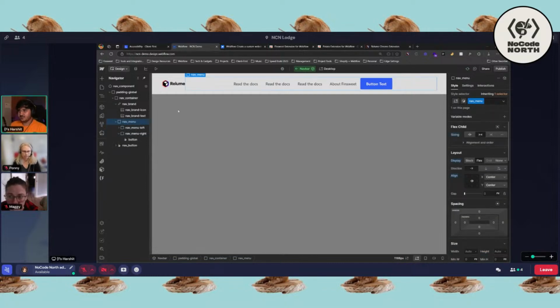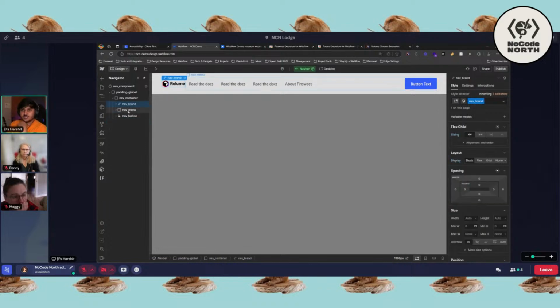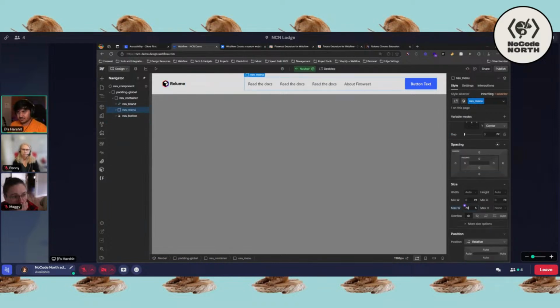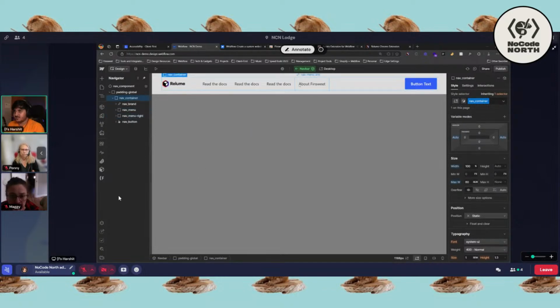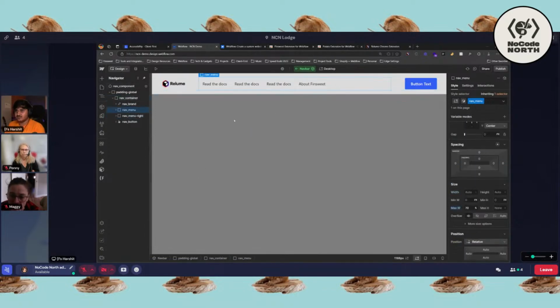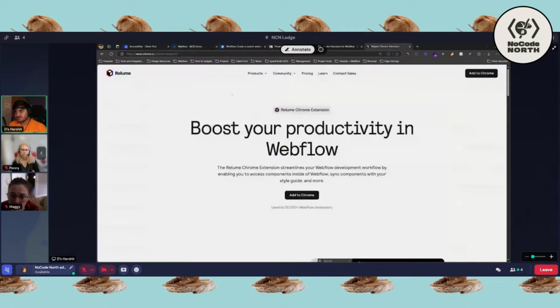I will then expand the nav bar like this, add a flex, and separate them like this right here. Then I can define how much I want this to be. Let's say max of 70%. Again, there can be better ways to create this. I'm not here right now explaining the best way to create this section, but just trying to replicate what is in there. Of course, there can be better ways to do this so that it's in actual center. For example, you can move the button out itself like this and have something like this. There we go. And now it's kind of in the center itself. Yeah, again, let's go back and do this.